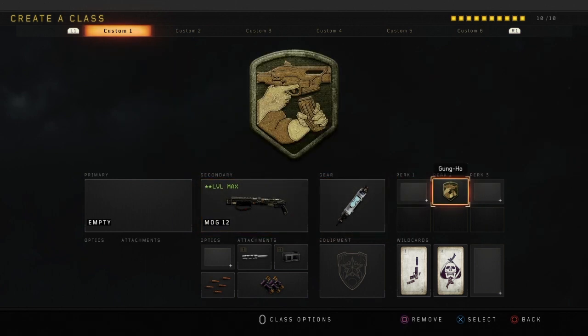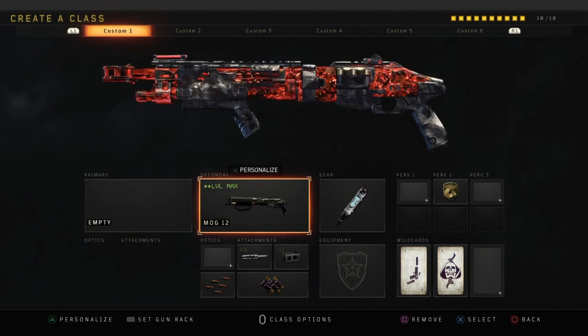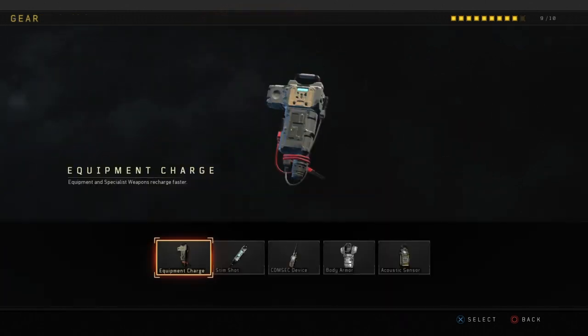This is my main class. I've been using this since launch, since day one. This was the class I built, and I've never strayed away. Now, sometimes I use this. Wait, I changed this class to have ComSec device. Okay. Sometimes I use this class setup here. This is what it would look like.